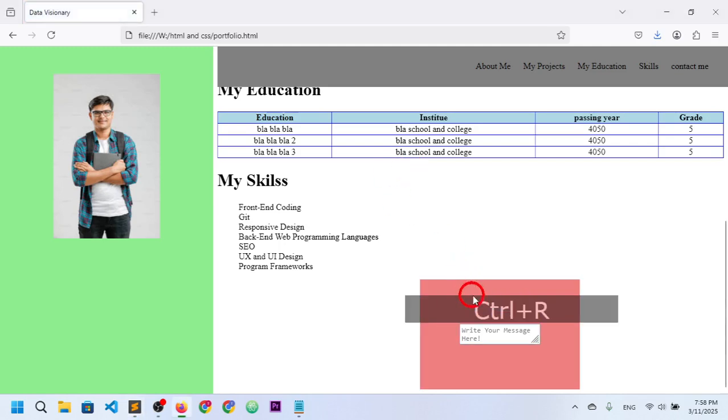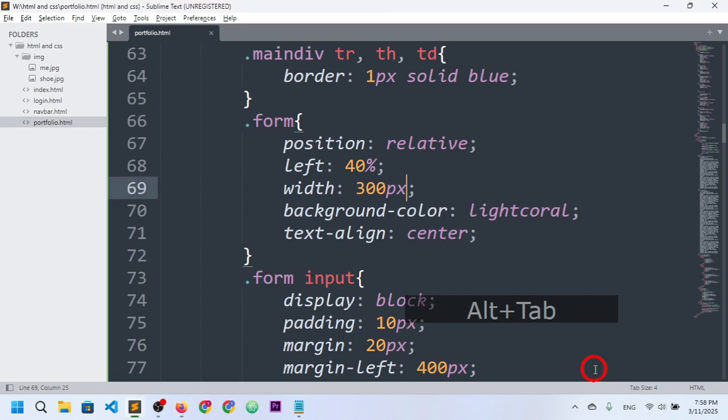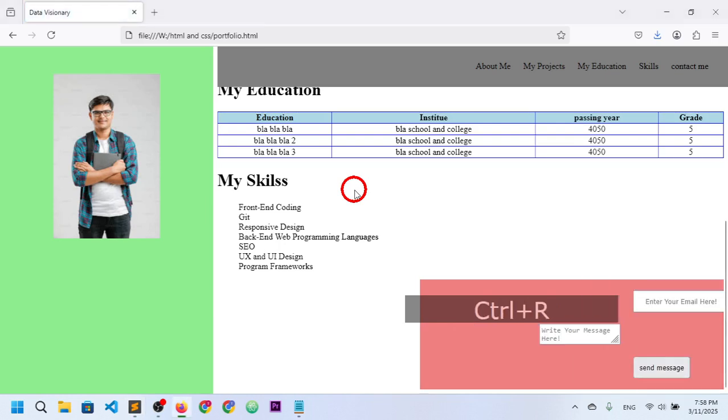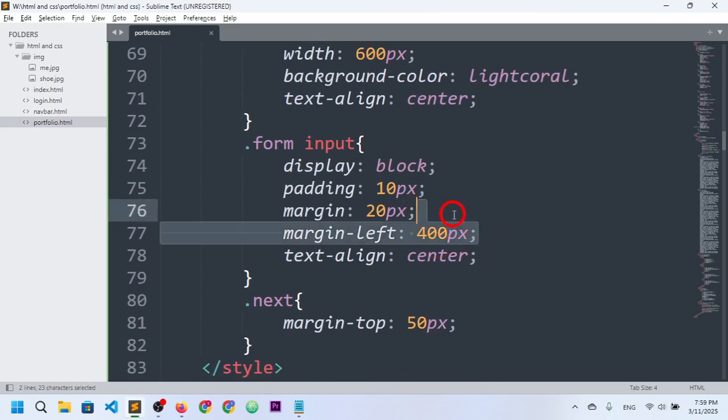Refresh. Okay, now it looks good, and we actually lost our buttons. Let's say 600 pixel. Okay, so I don't need any margin left here.